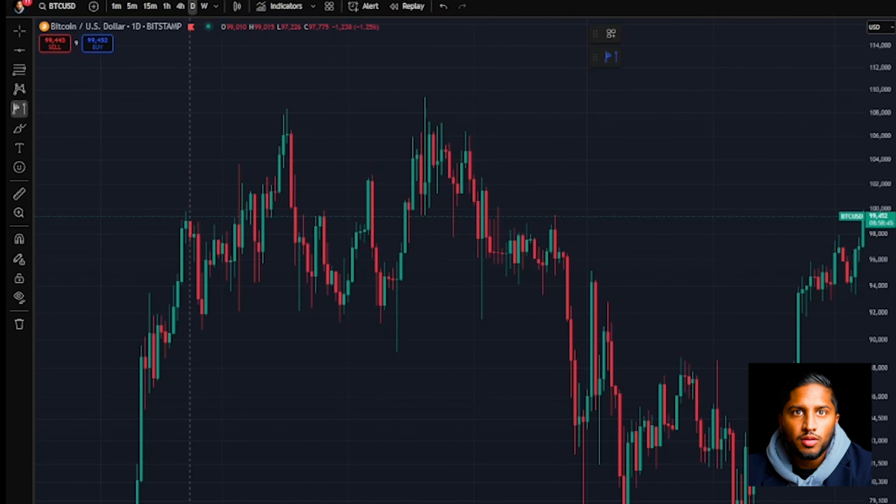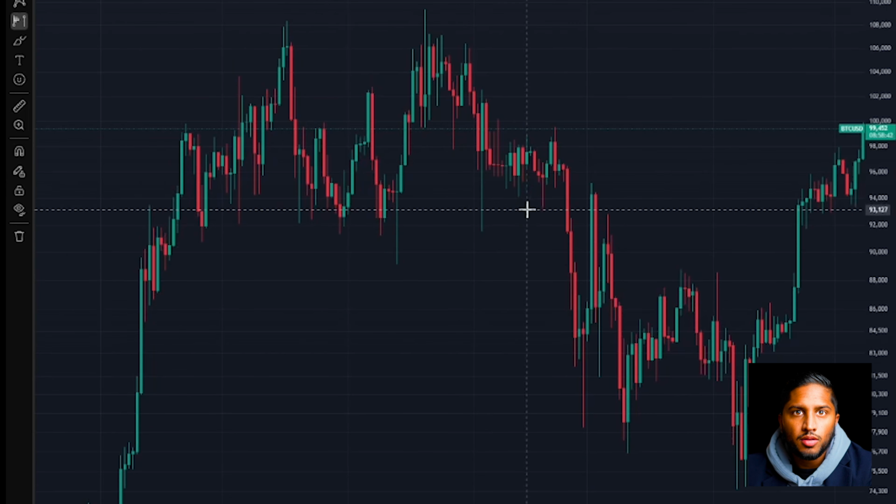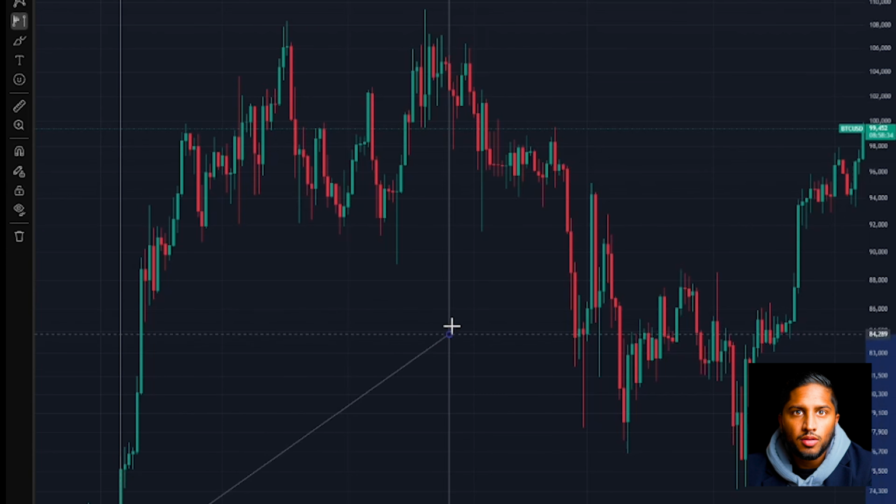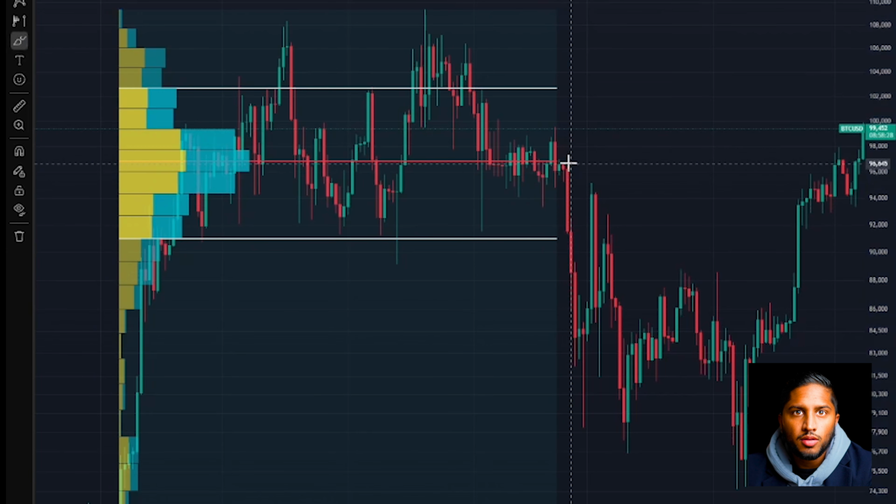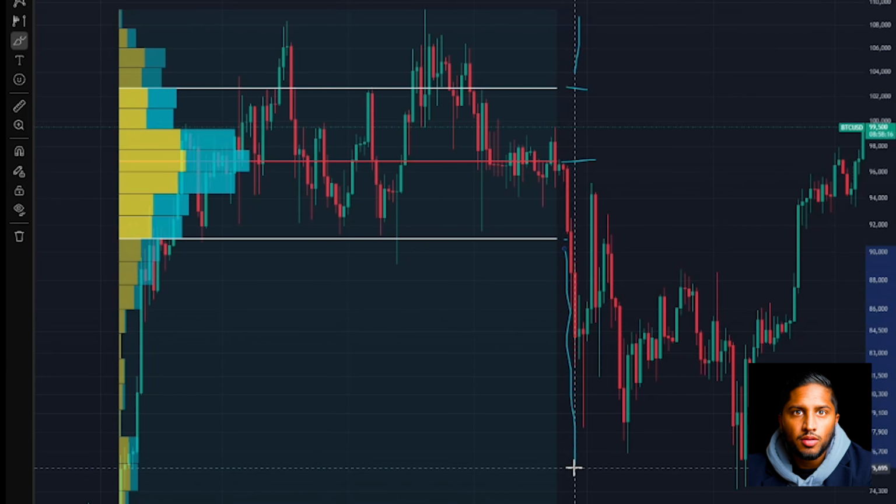And so what I typically do is you can draw it from here to here, or really wherever you feel like you want to check for the type of volume that's happened. But for the sake of this example, let's draw from here to here. All right, so we see that the POC is right here, value area high, value area low. Above it is the 15% of the least trading volume, and same with below it.